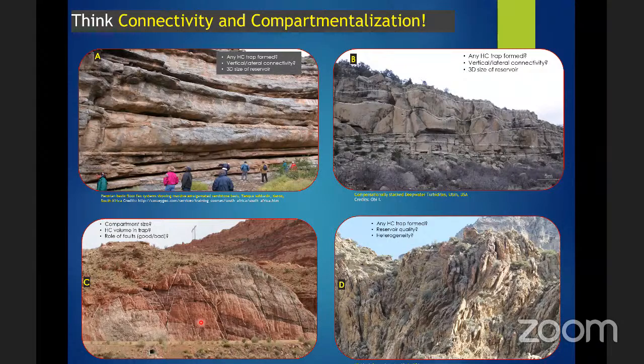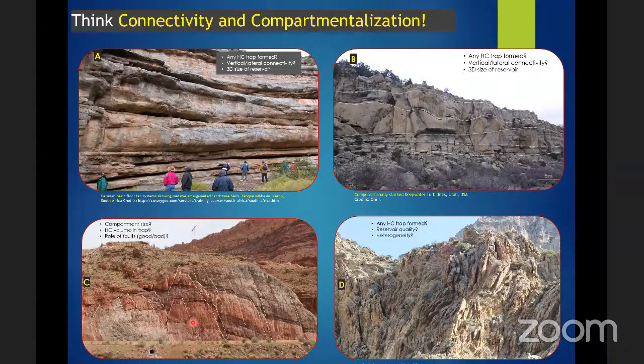Question is, what are these faults really doing? If I have hydrocarbon, if I have oil here, let's assume that this dark layer is able to seal it up. Let's say it's a seal rock, or it's able to prevent the hydrocarbon from escaping. The question is, these white lines, which are called faults, as a result of, again, stretching. Remember we talked about stretching on the rocks or extension or some kind of shaking of this terrain that caused this thing to fracture and break into these pieces that you're seeing. The question is, these faults here, are they helping to keep hydrocarbon within this reservoir rock, or is it going to act as a conduit such that the hydrocarbon will leak and get to the surface? That's the question that you ask yourself.